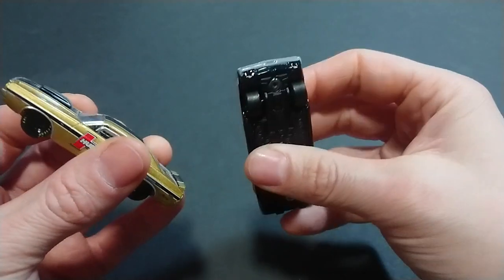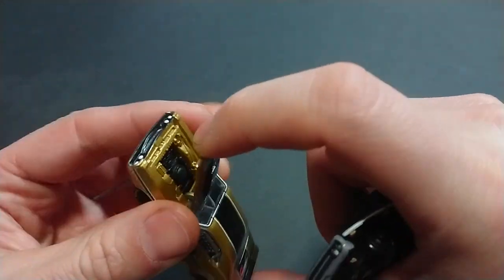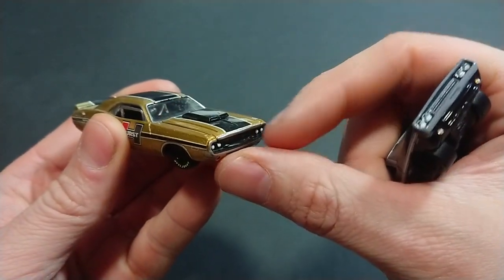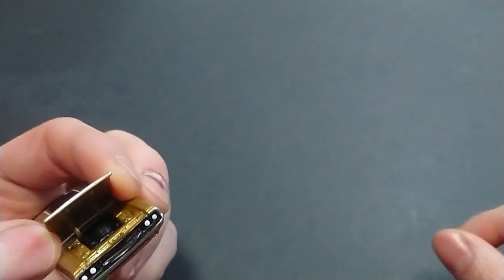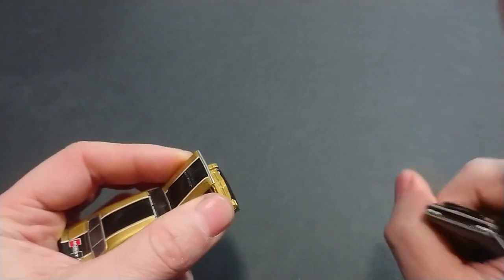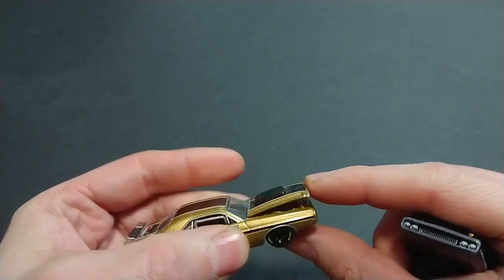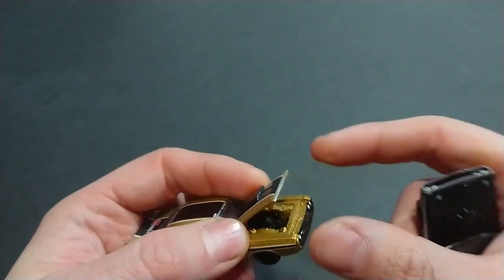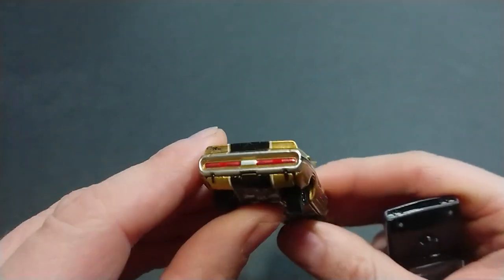They both claim to be the same Dodge Challenger. The Hot Wheels even-wheels I'll try to cover in another video. The one major thing I did not like about this challenger — not entirely its fault — is the hood does not want to stay open. The other main issue is the engine was painted the same as the rest of the engine block, making it extremely difficult to see. The best one I've seen is the Johnny Lightning Buick, but that hood only opens about this much — so it's not fantastic either. Either they do a really good job with the engine and a poor job with the hood, or vice versa.